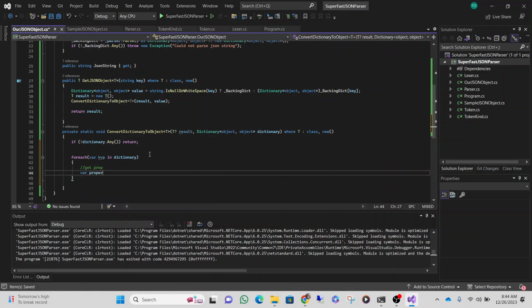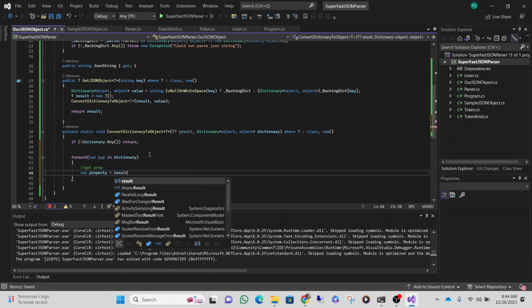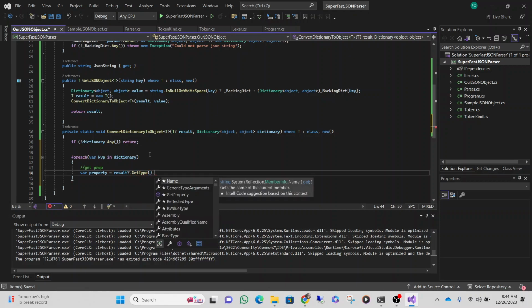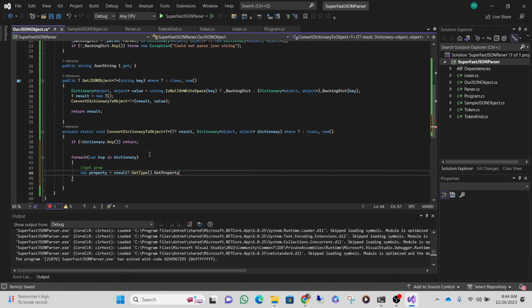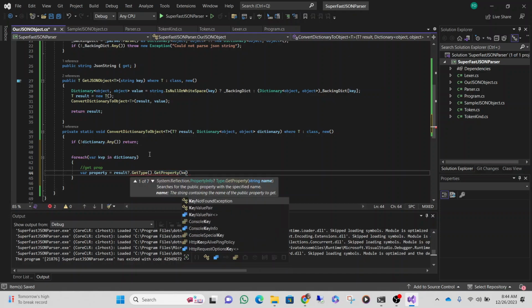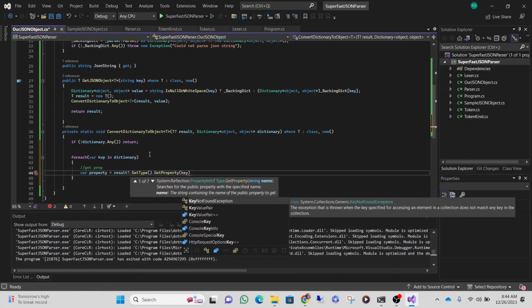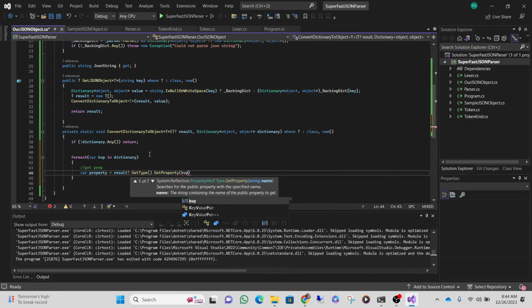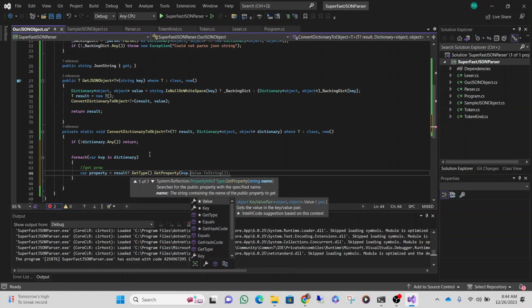Our property is going to be result.GetType. This is where we come to having intermediate knowledge of C#, like generics. So we need to get a key.